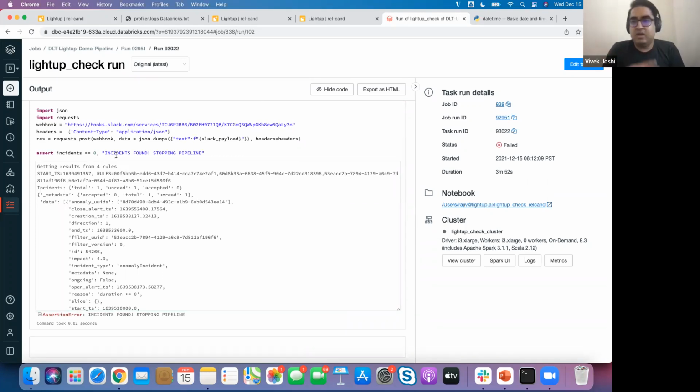You could use it in a variety of different setups. You could use it to generate alerts. You could use it to not stop the pipeline and just continue on. You could also do it based on severity of incidents. So there's a wide variety of configuration possible here. You could tag the different checks and take different kinds of closed loop actions. But in this case, I wanted to stop the pipeline. And what the system told me is I ran a bunch of rules and I found one incident.